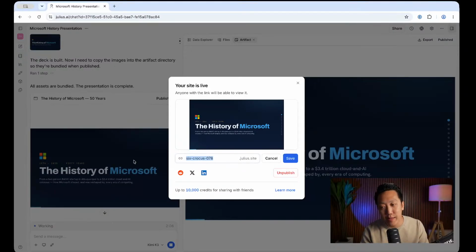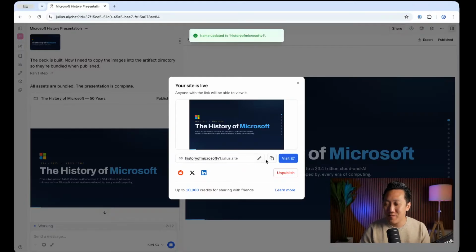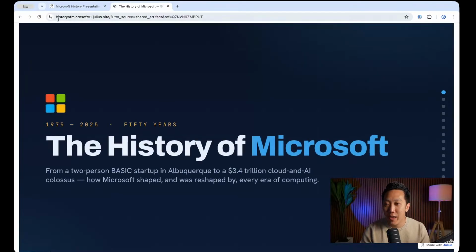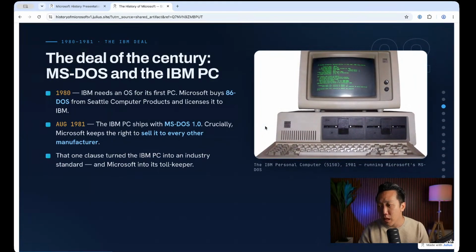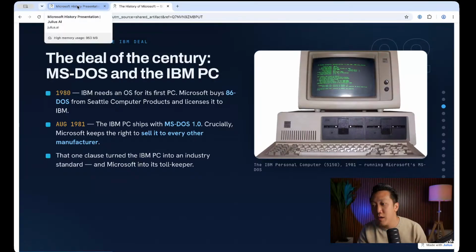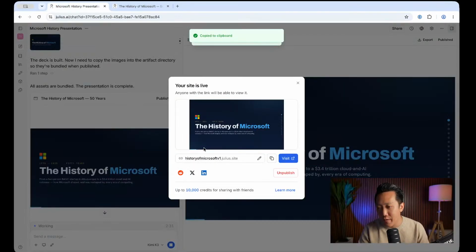So if I wanted to just make this like the history of Microsoft V1, I could save this, and then I could share that exact URL to use anywhere that I go. And you can just share it on Slack, you can share it on your socials, anywhere that you want someone to take a look at this. The other cool thing is as you iterate on the deck, it'll be the same link that you could use. So you could just edit the same presentation, iterate on it over time. You'll have that custom Julius site to use whenever you want it.